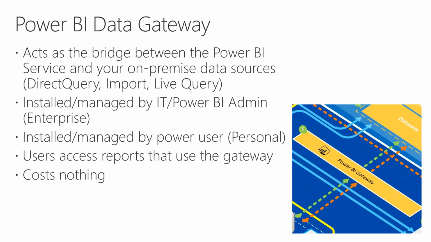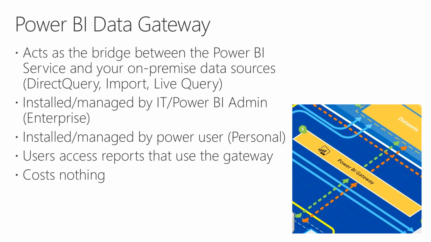For our organization, we need the Power BI Data Gateway for those connections that are into our on-premises network. So the data gateway acts as the bridge between the Power BI service and your on-premises data sources, whether you're just doing an import into Power BI, whether you're using direct query or live query into your on-premises network. The data gateway is the bridge that acts as that connector between the Power BI service.